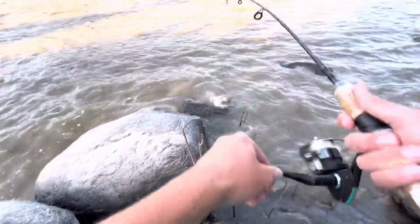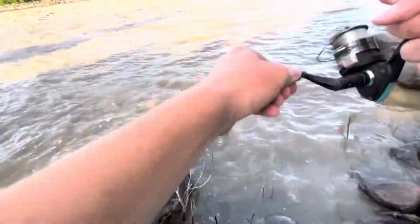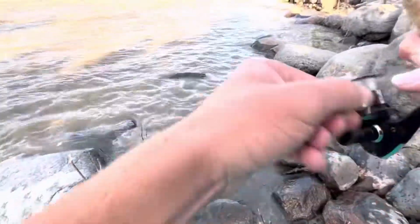Oh, something hit it. Oh, yep, that's a fish. First fish, GoldEye. This is, oh shoot.